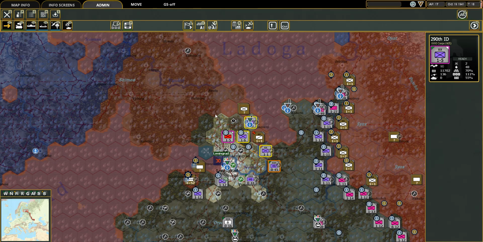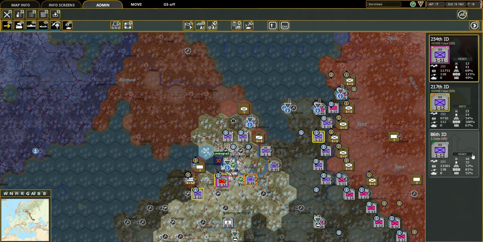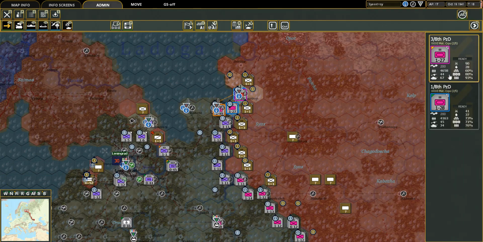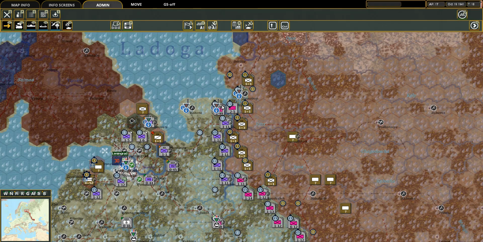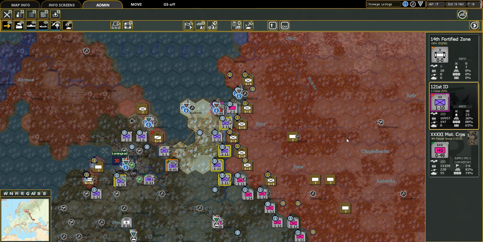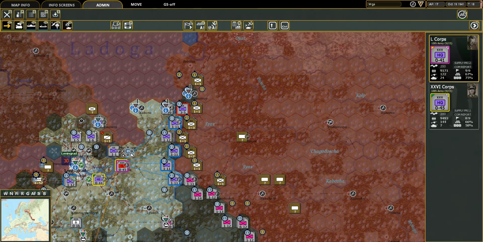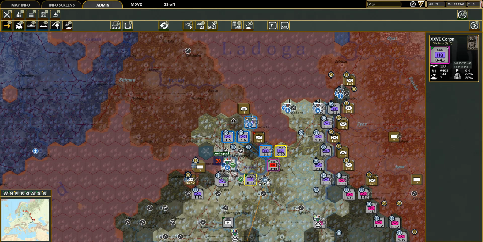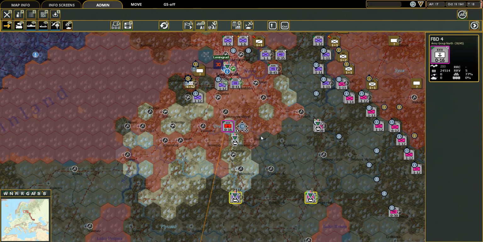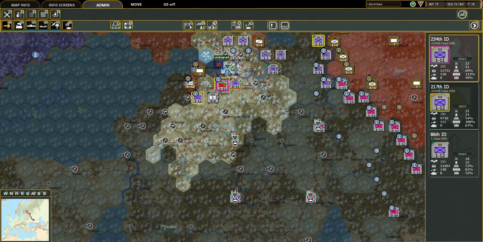I mean, there's not much going on here, I guess. Only one of these is in refit. But either way, it does mean I can move this Panzer Division 1 hex back. And let's actually move the 121st over into this hex as well. Okay, well. I kinda need to get in there.